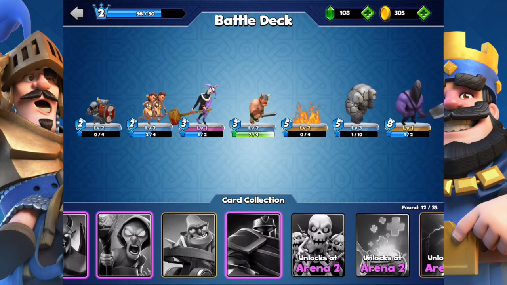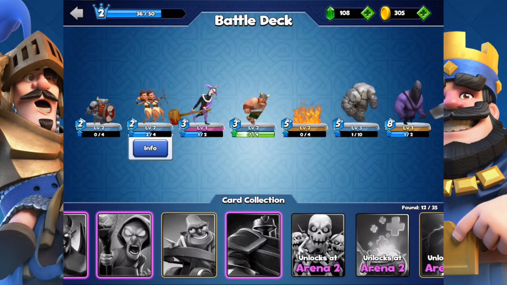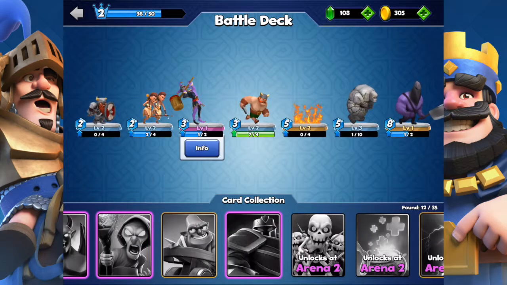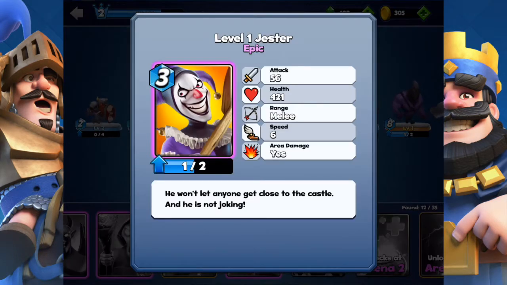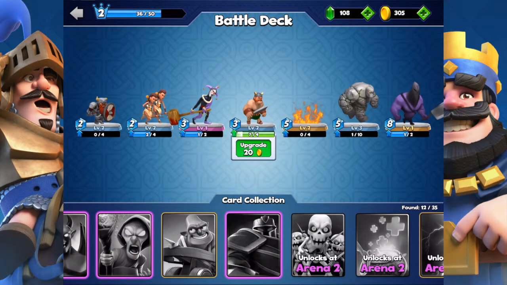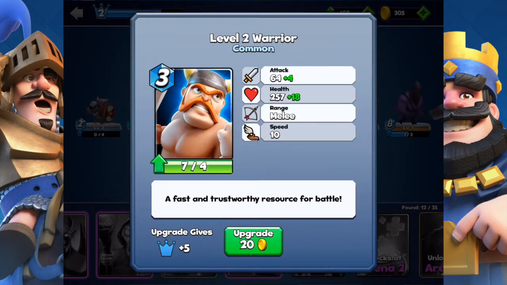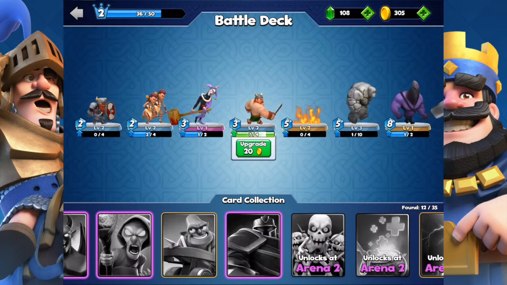I'm going to show you guys all the cards in my deck right now. So we have this dwarf. He's kind of like, I would say he's like a knight. These are archers. They're self-explanatory. This guy does area damage, so he's really awesome. He does like a big attack, and then everyone goes back a bit. It makes everyone rebound. This guy's kind of like a barbarian, but he goes a lot faster. He's really fast, and he's like average attack and health.